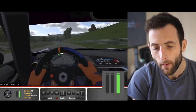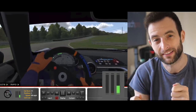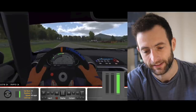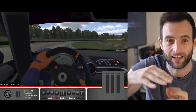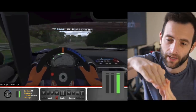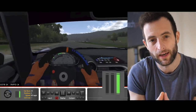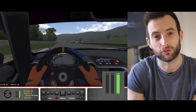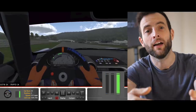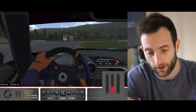Beyond that, the next issue I was struggling with was oversteer at the apex. Think about the car's platform: we're decelerating into the corner so the nose is still down even after we're off the brakes. What we want to do is get back on the throttle to settle the rear, transfer weight rearward, improve the balance, give the rear more grip, and find our way through the corner.